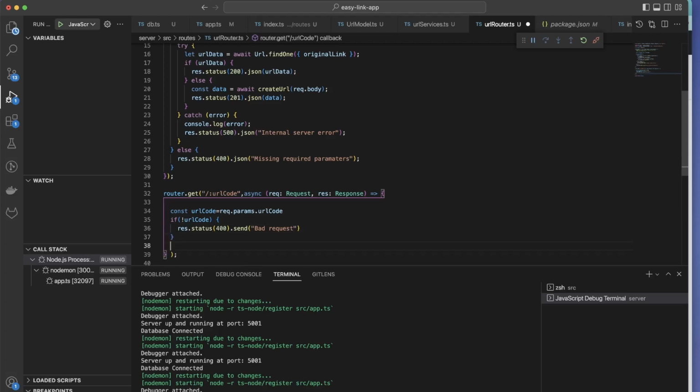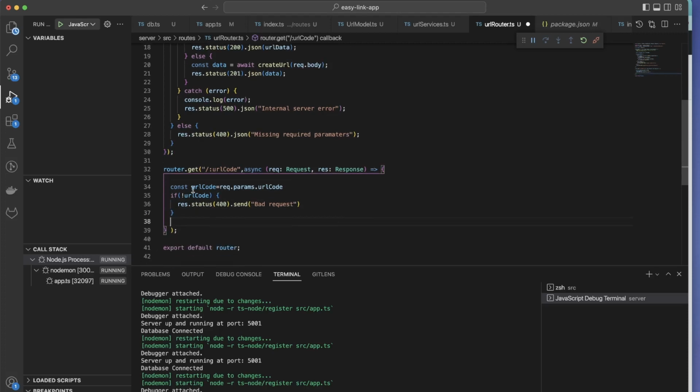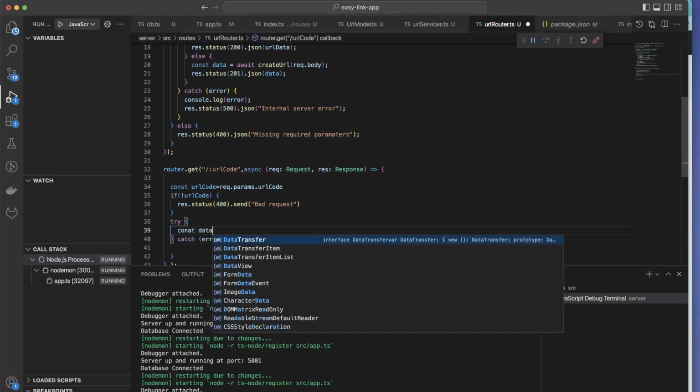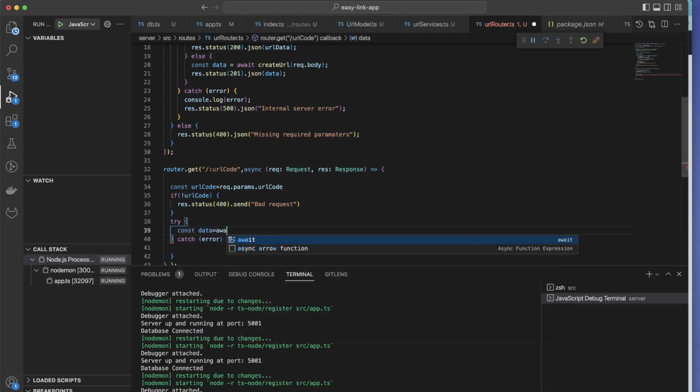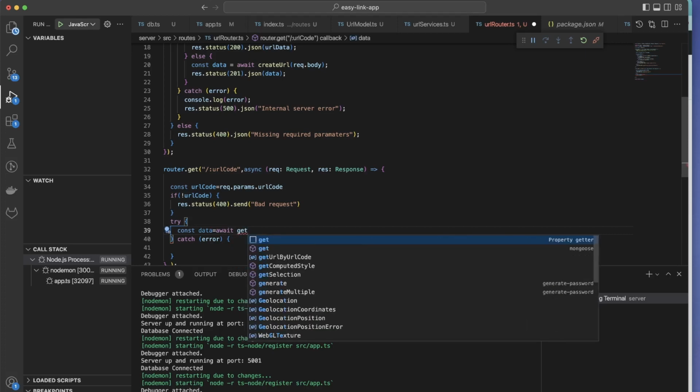Okay, so the next one is, if we have a URL code, now we want to have try catch, and here we want to have const data, and data will be await and then get.